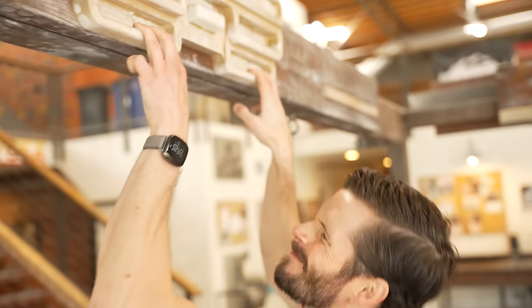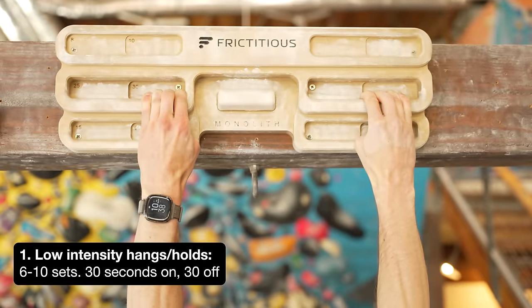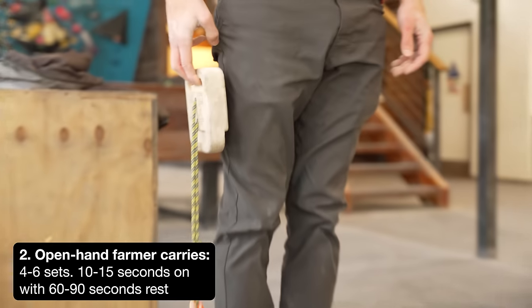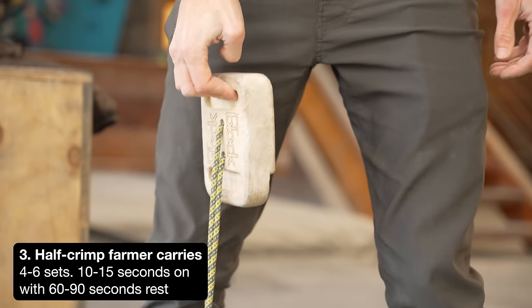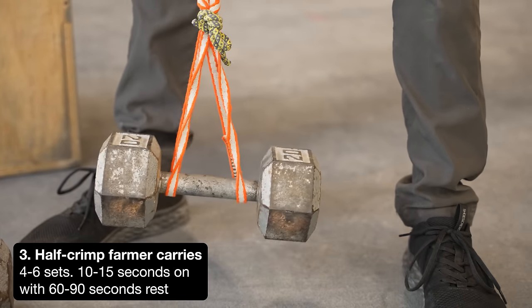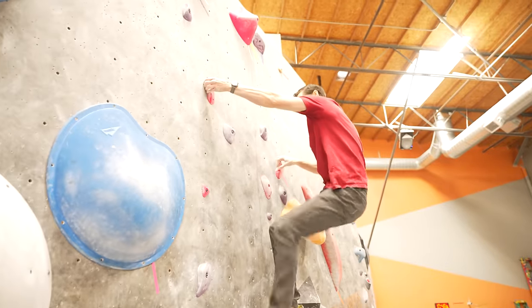Third, perform safe loading of the tissue, which generally triggers healing while improving blood flow and circulation. If your injury is severe, avoid loading until pain and swelling subside to a more moderate level — usually within a week or so. Once you can handle daily activities with minimal pain, start loading lightly with low-intensity holds, progress to open-hand farmer hangs, and even some low-intensity climbing if well tolerated. Load as much as possible without exceeding a 2 out of 10 on the pain scale, and pain shouldn't linger more than a few seconds after completing a set. As things heal, slowly progress weight and intensity over several weeks, eventually adding some crimping if pain is minimal. Remember, tenosynovitis comes from repetitive friction — progressing too quickly may not be obvious at first, so take things slow.